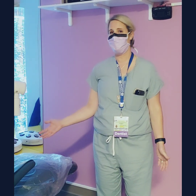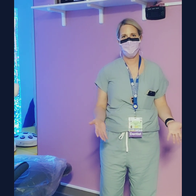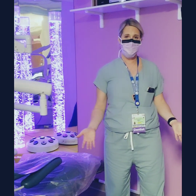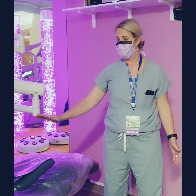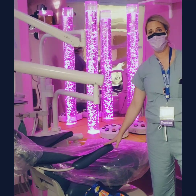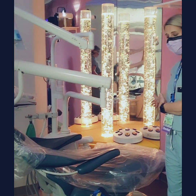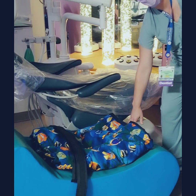Okay, so one of the biggest challenges that we've had in the past is even getting our patients who might be a little timid, frightened, into the dental chair. So as an adjunct to the sensory room, we've provided a lot of different alternate seating. One of the advantages of these chairs that we have here at Rancho is that they are completely movable. So we can easily move this chair against the wall and replace it with this soft rocker.